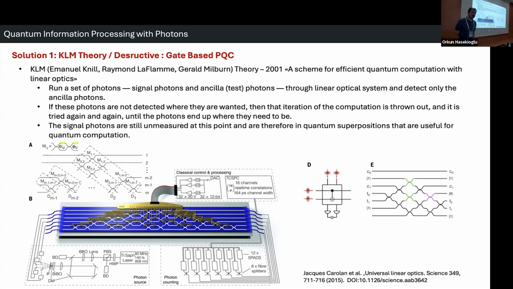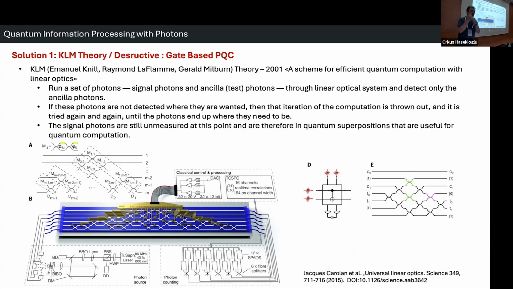If you remember the heralding photons from the SPDC, you get the photon pairs. If you send this to the system, for example, over here, you have a control and you have a C and T input. I will not get into too much detail of this, and in the end you want to see whether C is affected by T or otherwise.